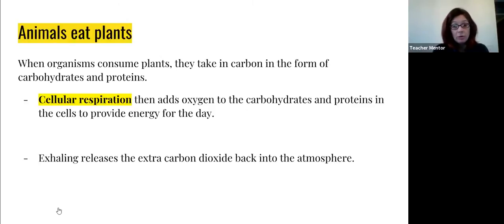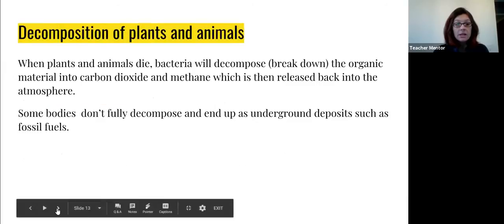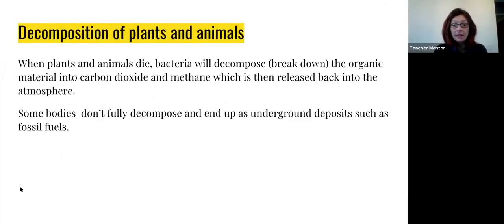Animals, including humans, need a certain amount of energy to make it through the day. So we need to have a certain amount of carbohydrates and proteins within our cells to create our everyday life. Then when we exhale, we are going to release that carbon dioxide back into the atmosphere for more plants to take. The decomposition of plants and animals.